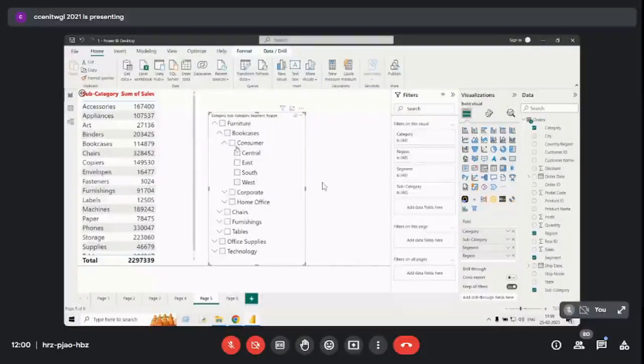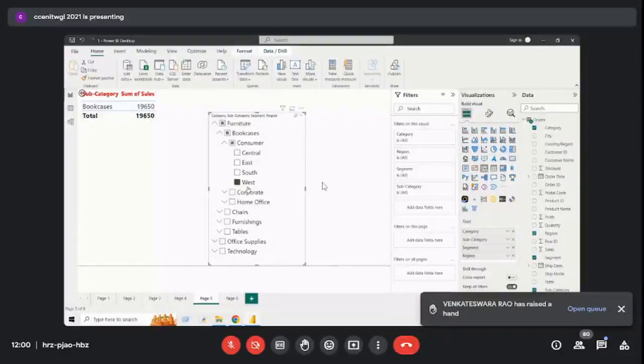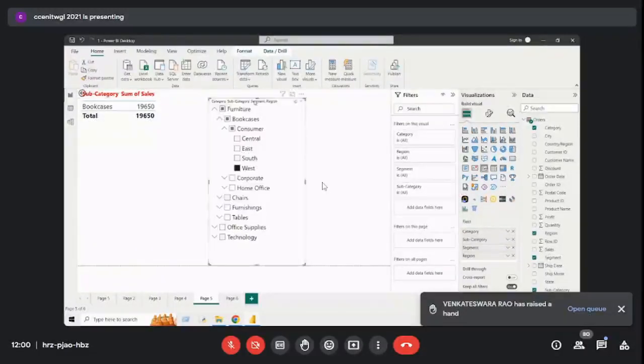Then you can just click on consumers. So the total consumers are 68,634. Now I want consumers only from the West region. In this way, slicers will be very useful, in the sense that we can drill as much as we want into the data. Okay, so that's about the slicers.